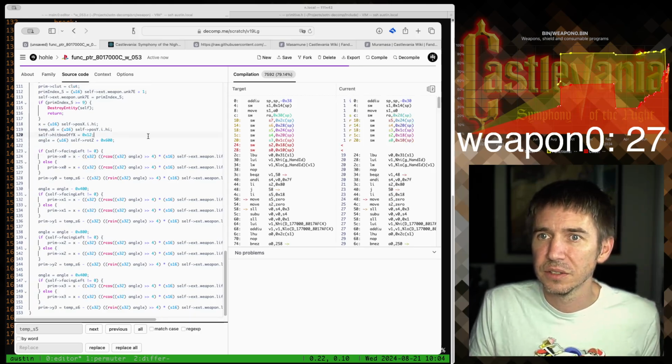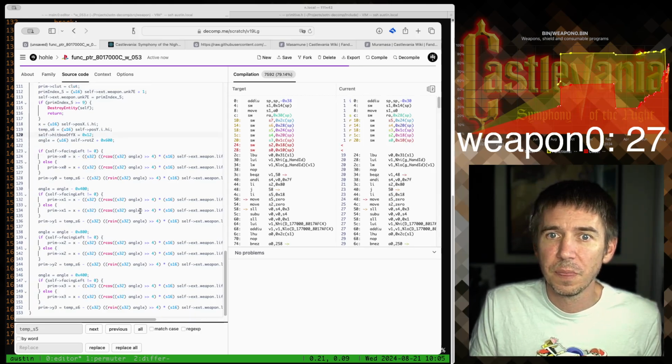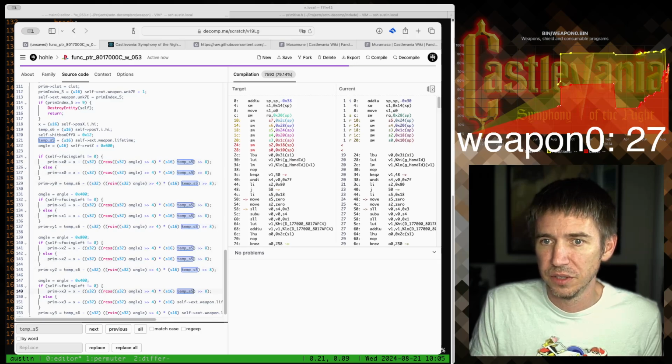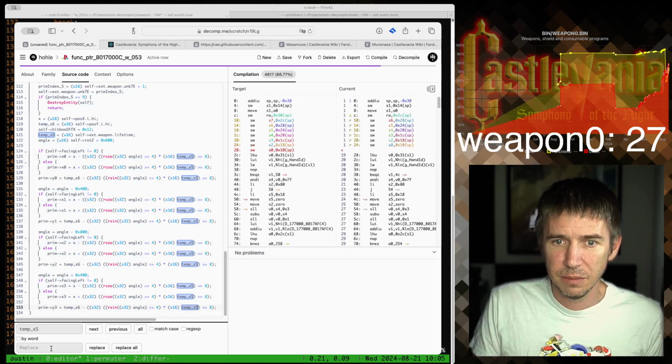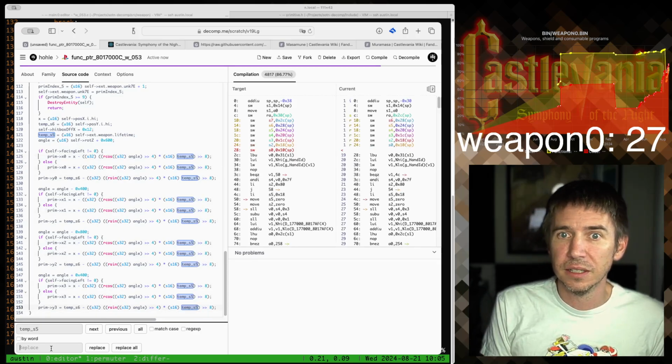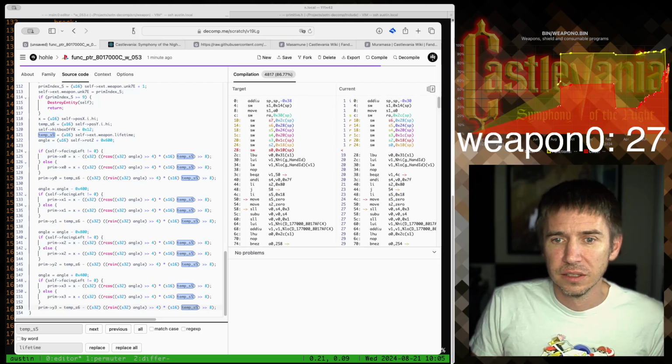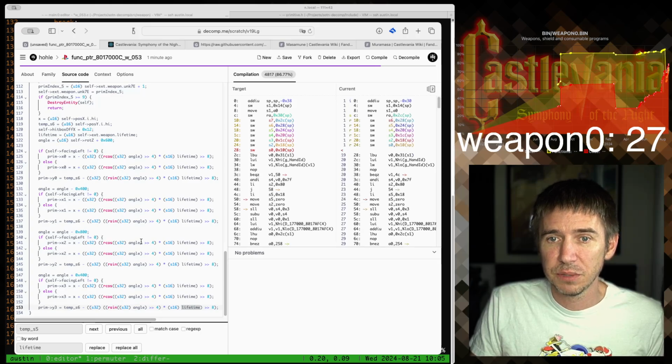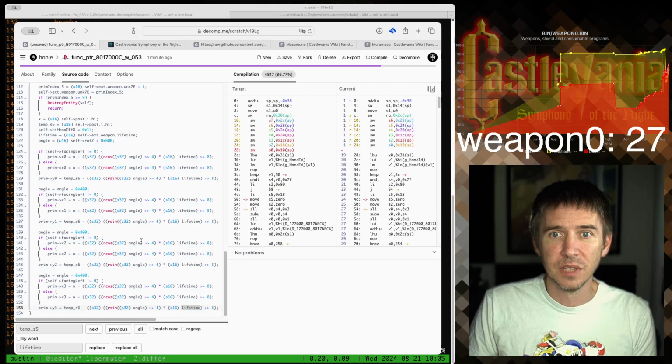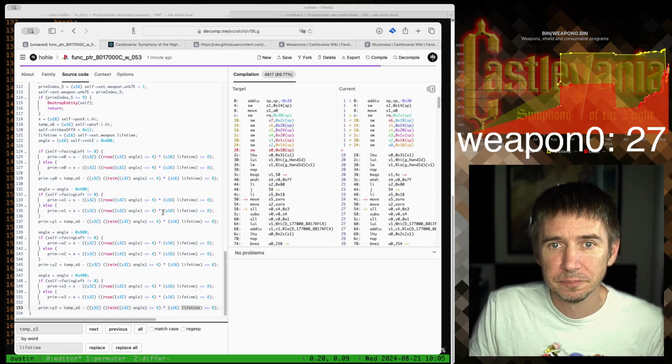That actually got us relatively far back, so I'm going to undo that, and then 10 past 5 will become, we'll just call it lifetime. This particular field is effectively the remaining number of frames for the weapon.